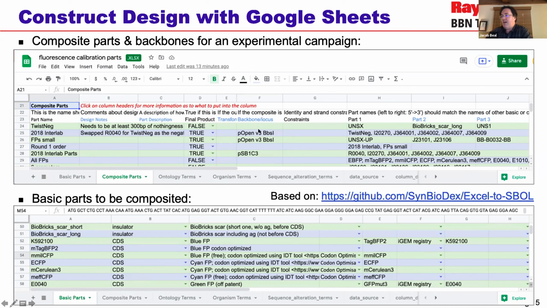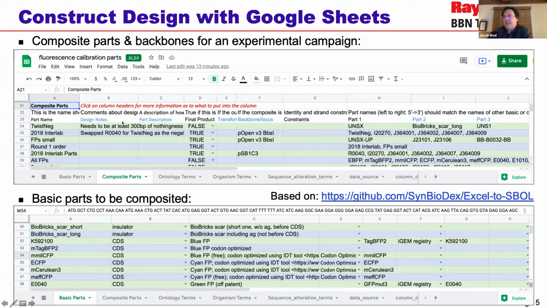So for example, in here, one of these lines, this line about these fluorescent proteins, small batch, is saying we're going to put this into this p-open v3 plasmid backbone. First we're going to put this upstream 5' and then one of 2 promoters, and then some spacer material around a ribosome entry site, and then there's some more parts going on off to the other side, a coding sequence, a terminator.